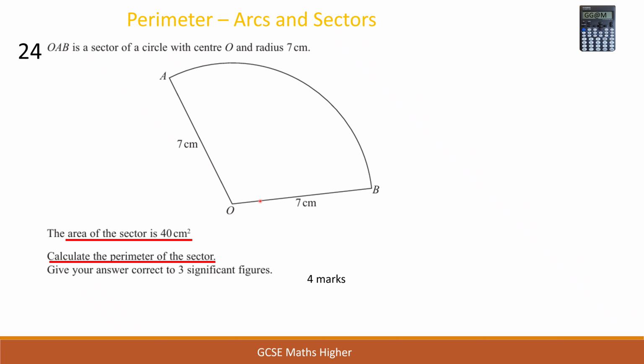Then once you've got the angle, remember the area of the sector or the arc length. So this distance here, AB, the arc, is going to be the fraction of the circle, which is going to be the angle you've just worked out, divided by 360, times by circumference formula, which is pi times the diameter. The diameter here will be 2 lots of this radius, which will be 14. Remember to give your answer to 3 significant figures, which means 3 digits which are not 0.